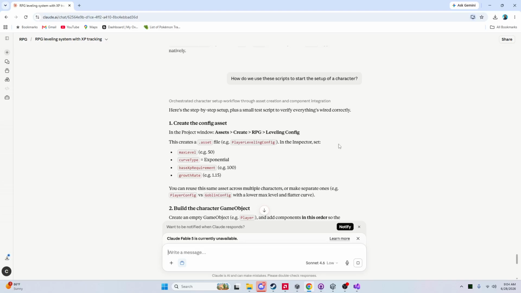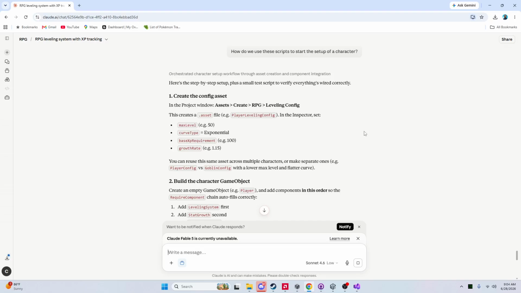So we're going to follow these. Here's the step-by-step setup. And we're following it because I want to see how accurate this is. Because so far, it's been pretty accurate. There's been a couple hiccups, and it just had to figure out the difference between a long and a float. But if we can keep it going that way, that'd be fantastic.